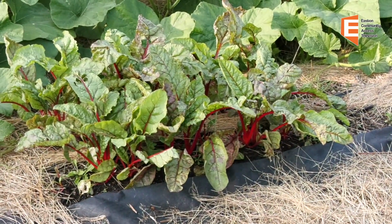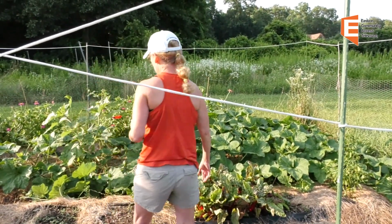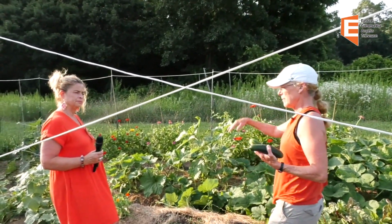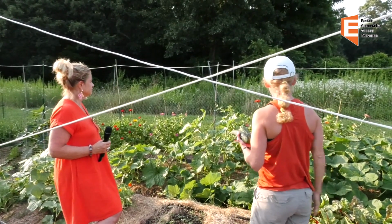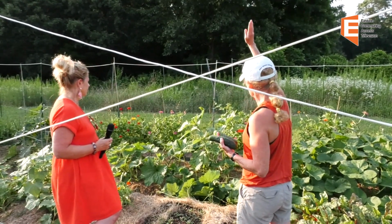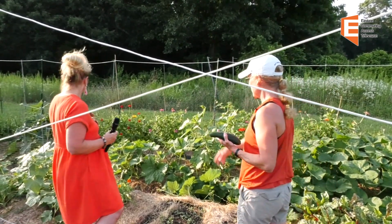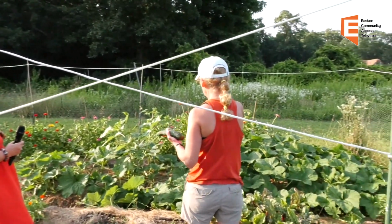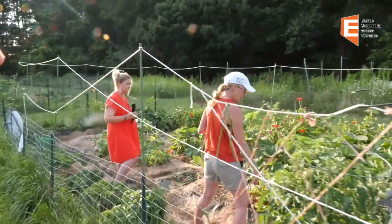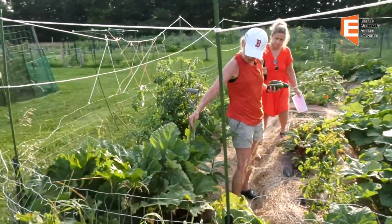This is chard, red chard. This plant here that's taking over is a butternut squash. Ooh, I love butternut squash. The deer, before I put up this crazy white fence, the deer got in my garden and ate off my sunflowers. So this one is coming back. It was supposed to be like a single one, but now it's got like 3 heads. See if we get any flowers. And that's a zucchini plant. My lovely wall of zinnias over there. I keep those in the house. And got a couple of pepper plants that are struggling along. This rhubarb is a perennial.